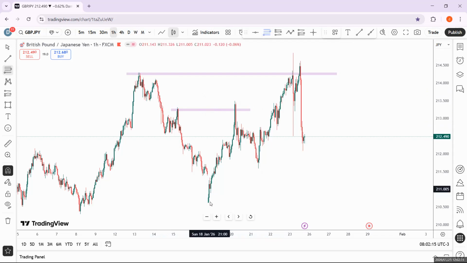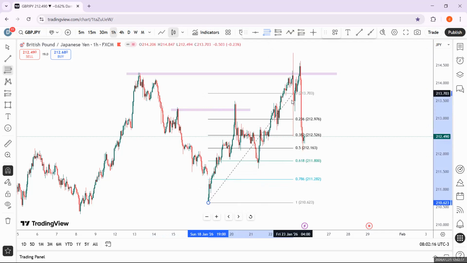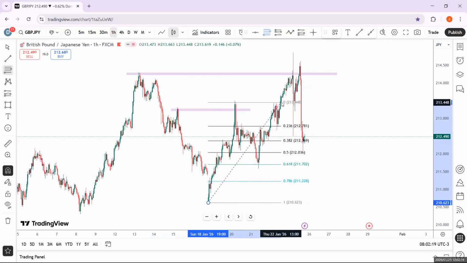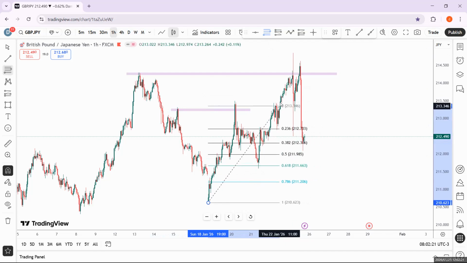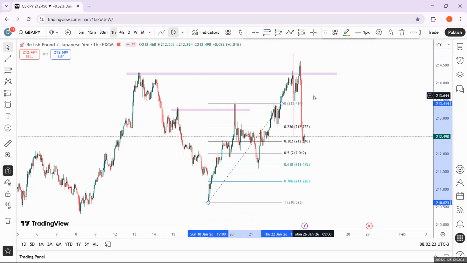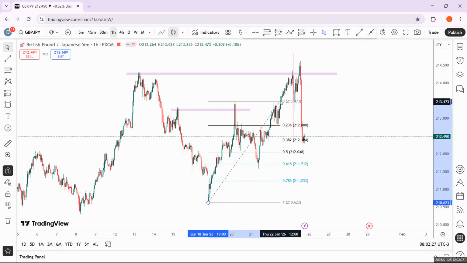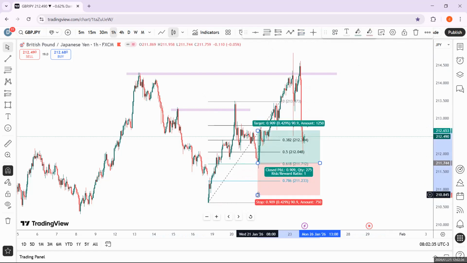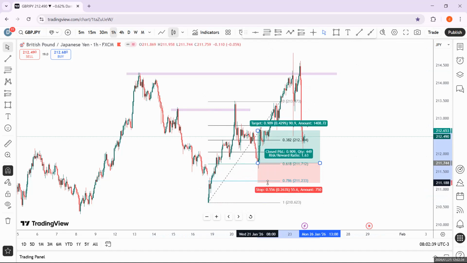I simply came here from the low to the high. You know, I always love to make my Fibonacci as pinpoint as I can. Just a moment, let me make it very pinpoint as much as I can. Yes, very beautiful. So at 61.8, what did I do? I basically just placed my entry at 61.8, and placed my stop loss at the last higher low right here. The last higher low must be below 78.6.